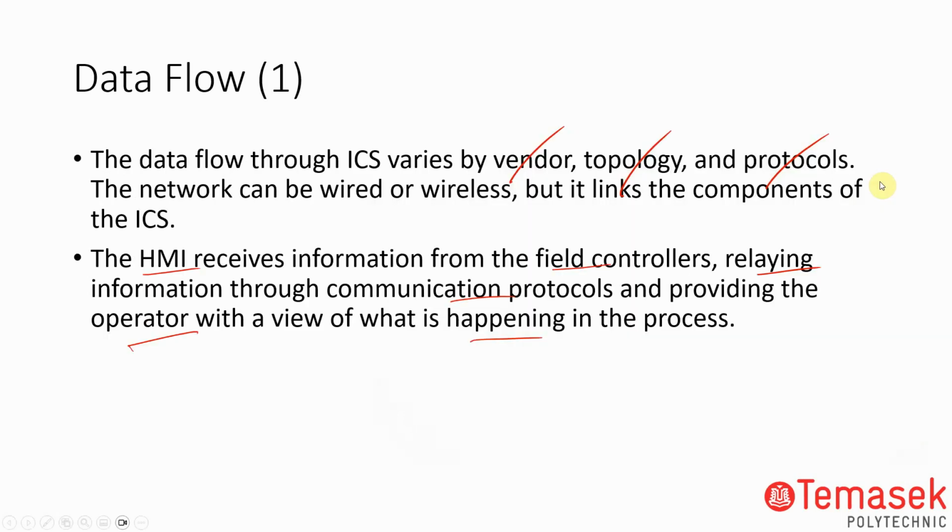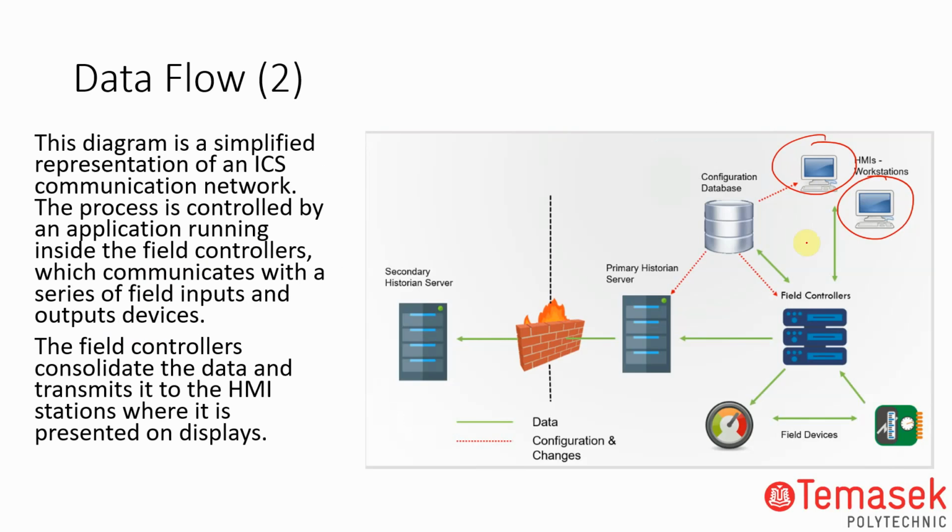You're talking about information that gathers all these things. So your controller actually feeds information to this HMI. This HMI needs to be updated to a database and eventually go all the way up to where the data is. Eventually you have to go all the way up to the secondary historian. There's a primary historian.